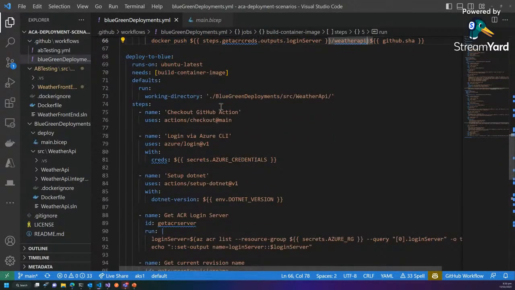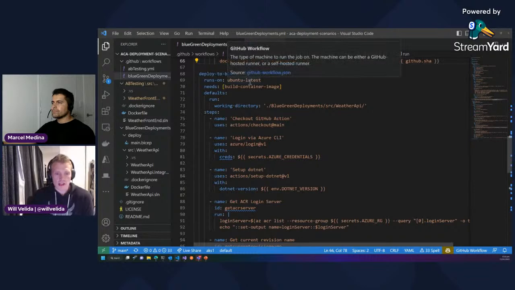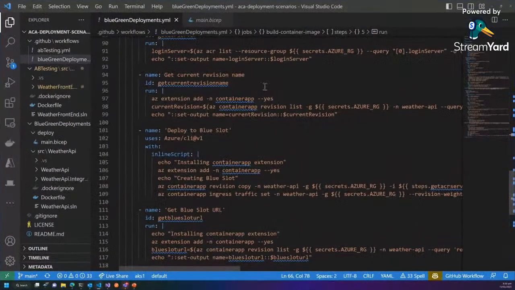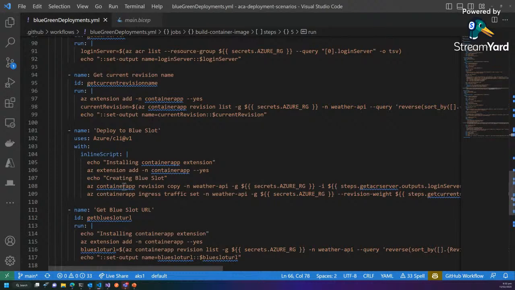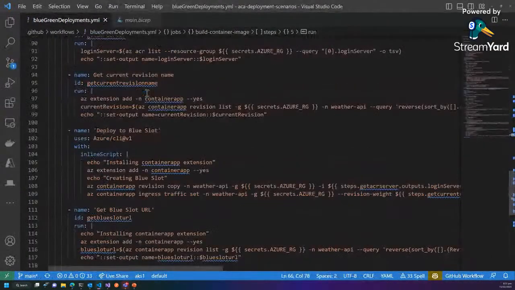Cool. Once I've built my container image, we now get to deploying to a blue slot. Essentially, I'm doing all the same things here, but what I want to do is get this current revision.